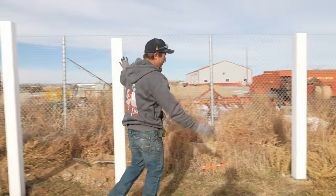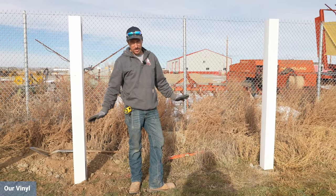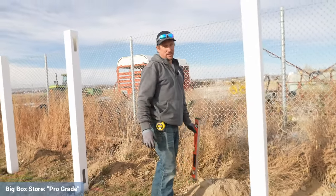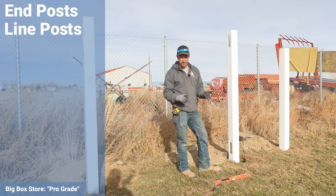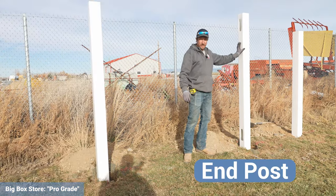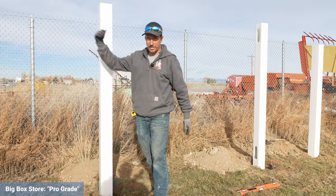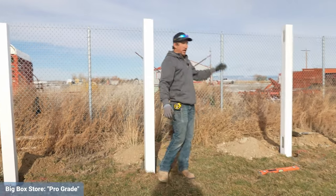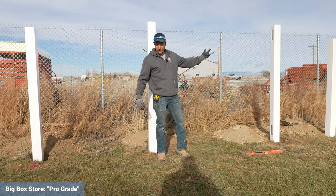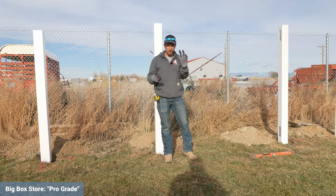Okay, these two posts are supplied by us. This is the stuff that we supply and we install every day, all day. On these two, these are pre-routed end posts. You have end posts, line posts, blank posts, corners. I forgot corners. This is the end of a line, so this would be the second post back, so this would be a line post. So you could continue installing your fence. So at a gate, you would need an end post. At your house, you would need an end post. At a corner, you'd need a corner post. If you're gonna have a gate right next to a house, you're gonna need one blank and one end post.